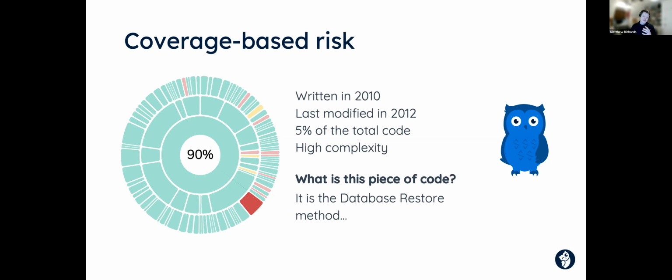So we feel confident we have that 90% figure, but it's the wrong 90%. In fact, with this project, we covered the 90% simplest code, but the actual most complex piece of code, the single highest piece of risk, is still there. And that confidence that 90% gives us is completely misplaced. So let's pinpoint that and say, hey, go do something about this. Go add unit tests. Go refactor this method. Go and action this in one of a number of different ways.